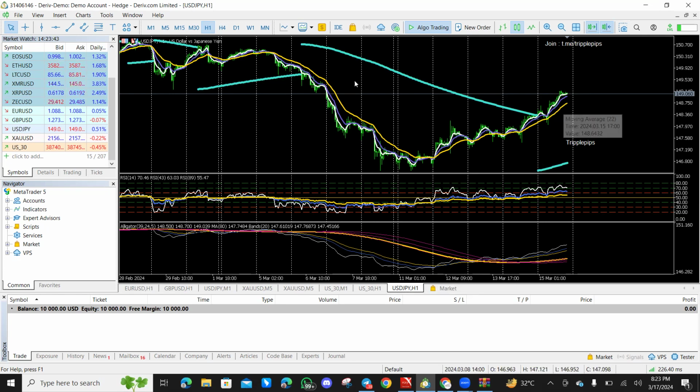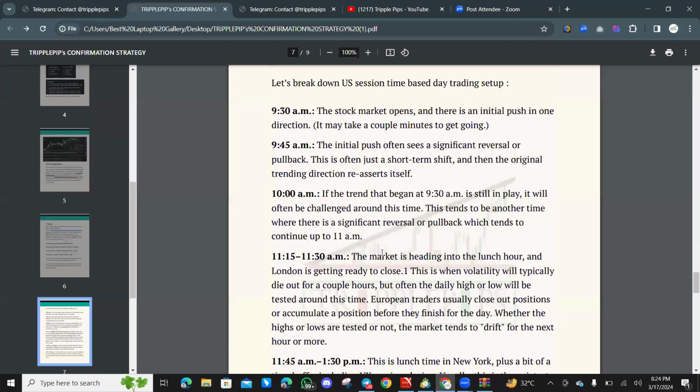Before that, this bearish move has also been confirmed by these confirmation strategies. That's why we named this strategy the confirmation strategy, because it confirms whether the trend is established or not. That's it. When you get an idea that a certain trend has been established, then you put your entries according to it and make a good sum of profit. That's what we are referring you to do.